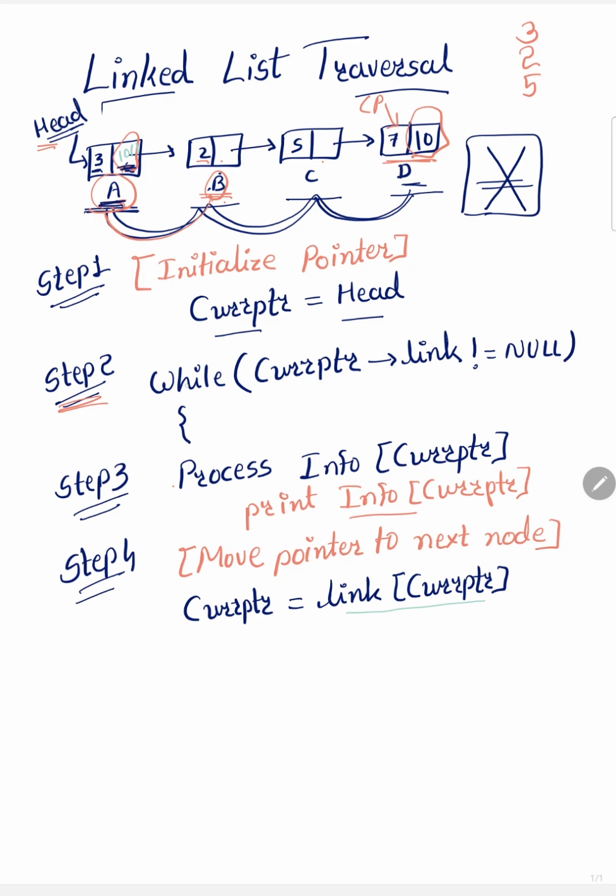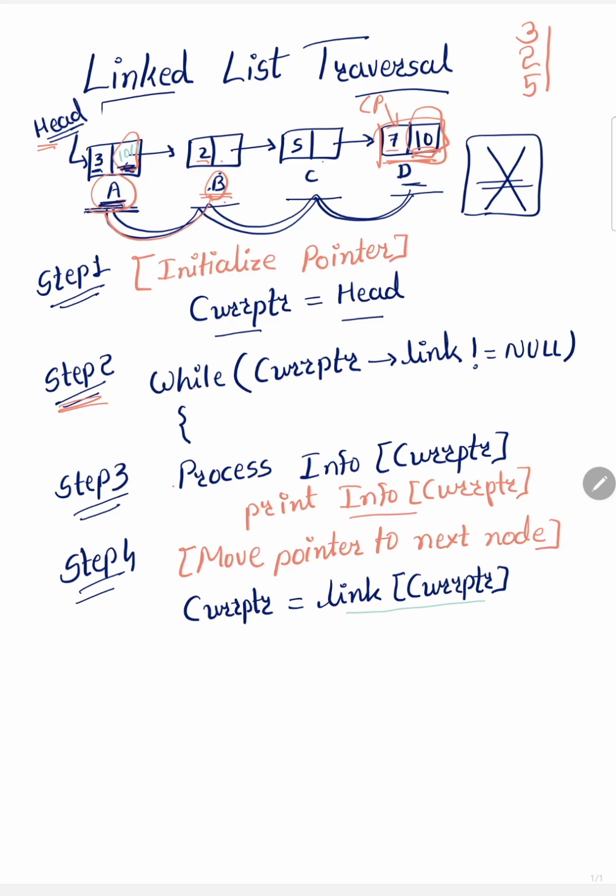And then we have the while condition, current pointer's link is not equal to null, but here it is null, right? So here it will come out of this while loop, and it will be terminated over here. You can process anything here, for printing purposes. So as of now you can say 3 to 5 is printed.